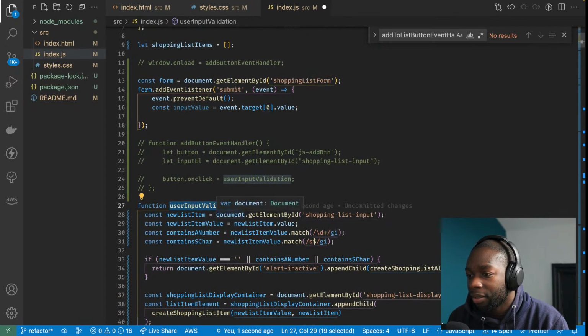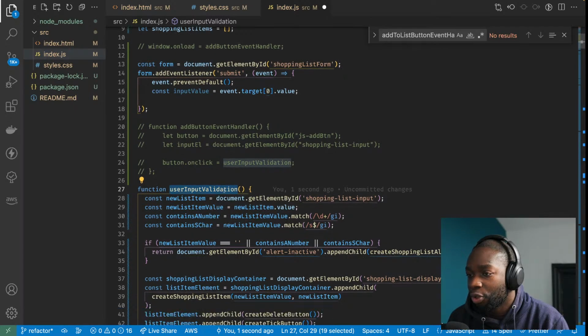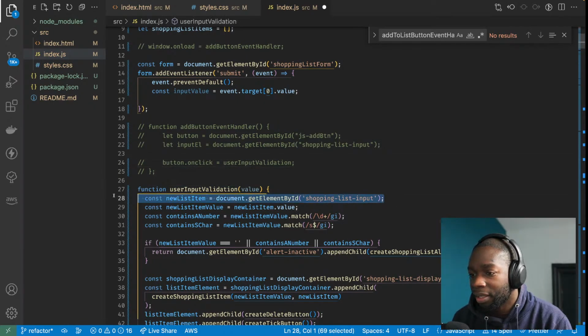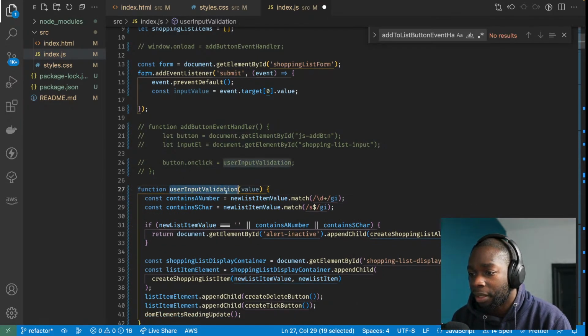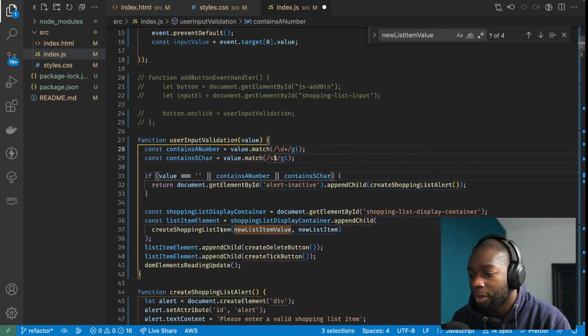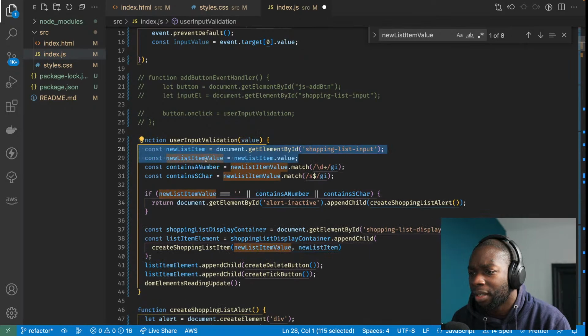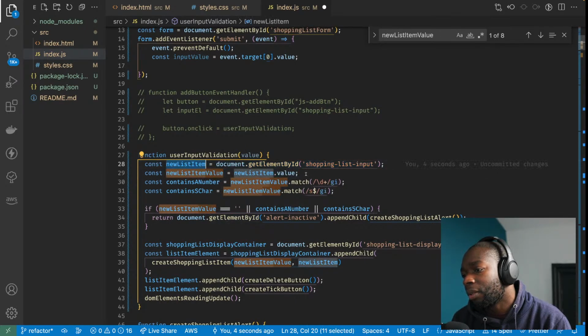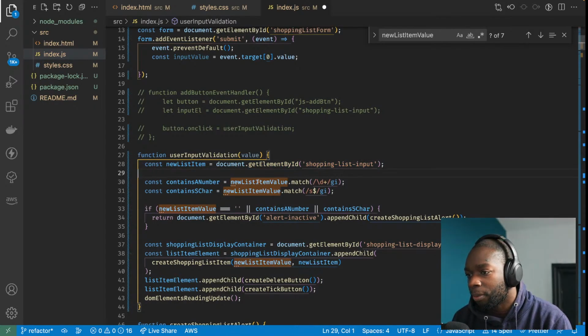And this validation should actually be written a different way. So I should take the input here, so input value, or just value as an argument. So I wouldn't need this, I wouldn't need that, I wouldn't need these two because I have the value being passed into it. And then I can just do this here and then put that here. Oh, I might need some more stuff actually. New list item, what's the benefit of that? Oh, it gets the whole element, fine. Okay, I'll leave this one in for now because I don't know what it's needed for, but I'll just change this to value.